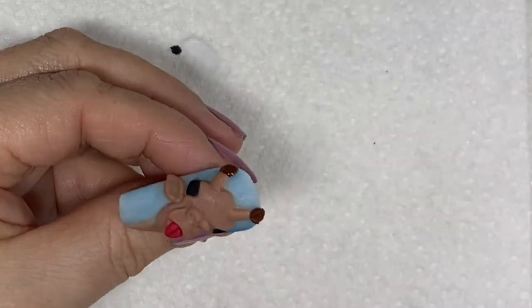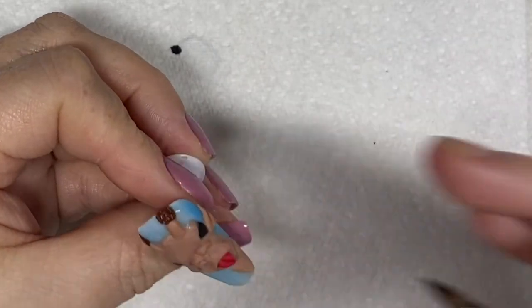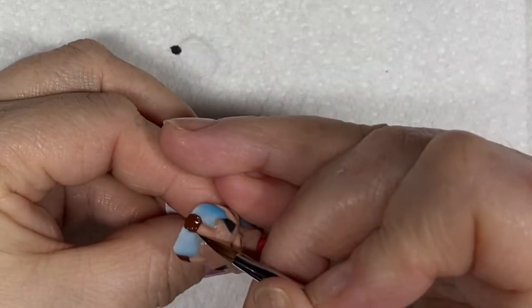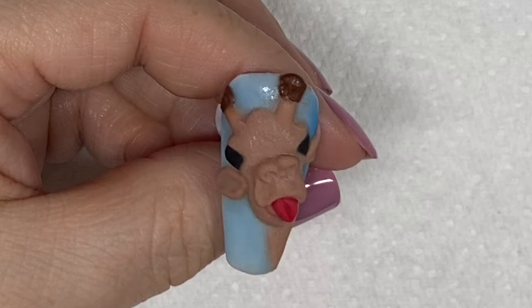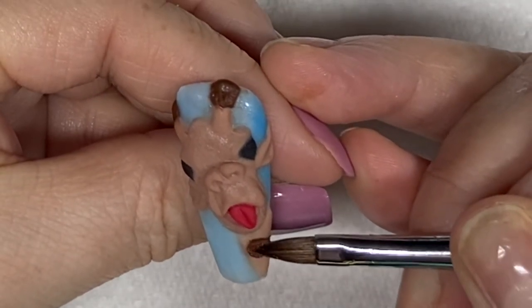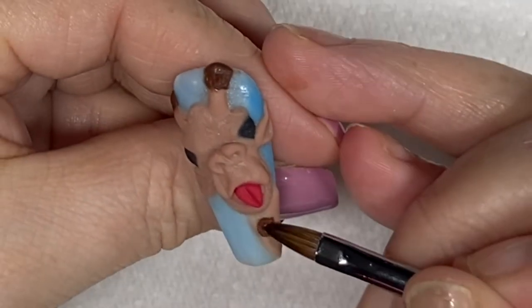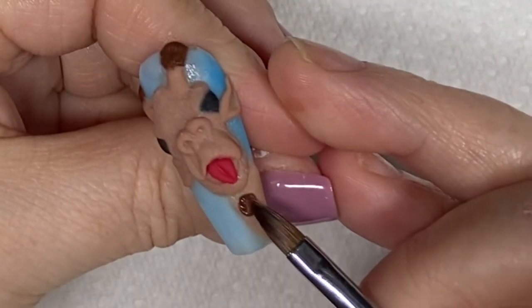So I am using hot chocolate now, again from Glitterbels. And then I'm just going to take my brush to go through it a little bit, just to give it the hair effect. But again, why I did it, I don't know. So now we're going to do his print. And that, again, I'm using hot chocolate.